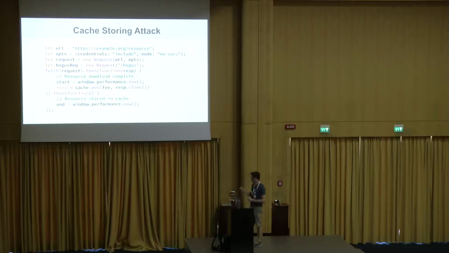And then basically he fetches this request, and once this is done, he can start his timer and then place it into the cache for some bogus request. Once it's placed into the cache, he can stop his timer again and measure the time it took to write the resource to the disk. And again, this can be executed multiple times without downloading this resource again, because here the response can be cloned, so you can put clones into the cache over and over again.